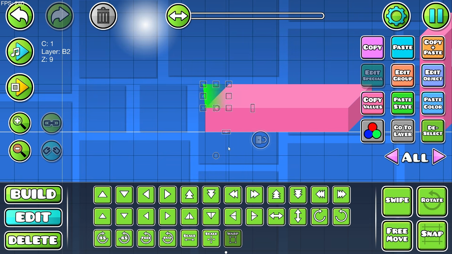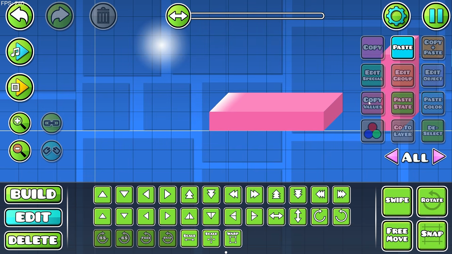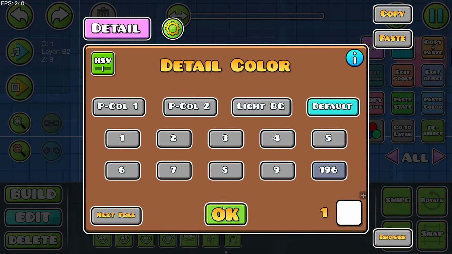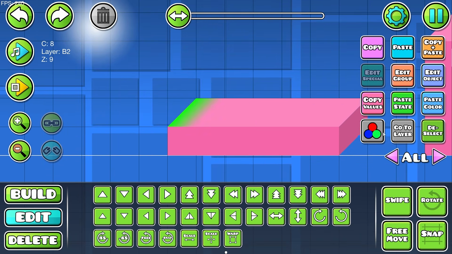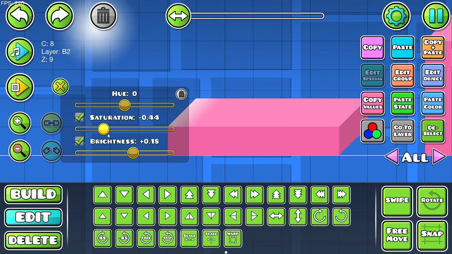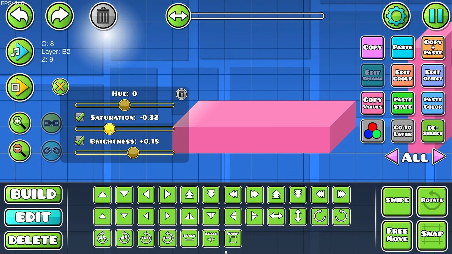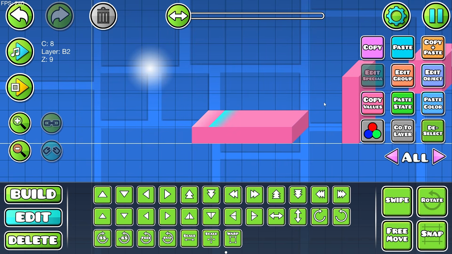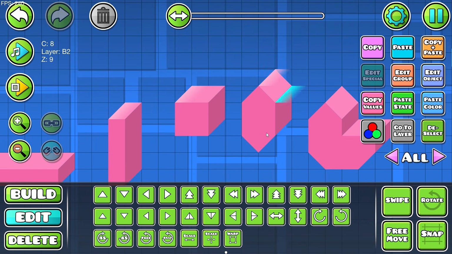And now by using this, you guys can see that we are basically creating this slopey looking gradient, which looks pretty cool. And the color that I'm going to use for this is going to be this one, but I'm going to add even more saturation to it to make it look like that. And now you guys can see that it looks pretty cool. Just adjust the saturation so that it doesn't look weird. So something like this that we can use on all of our objects like so.